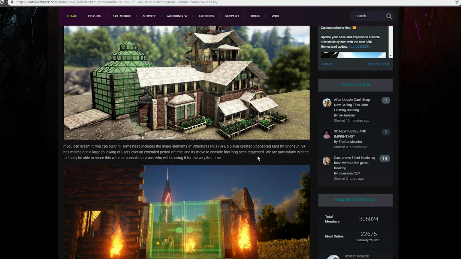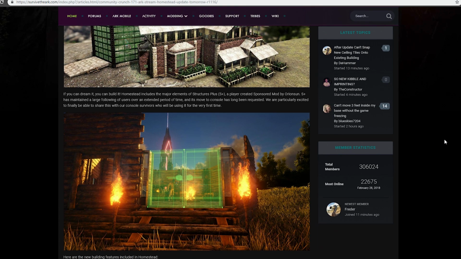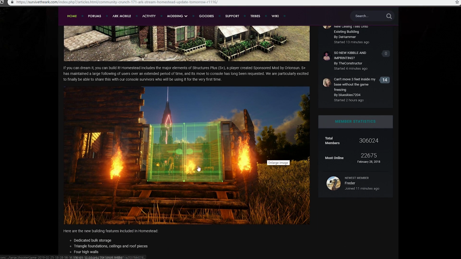Homestead includes the major elements of Structures Plus, a player-created sponsored mod by Orino Sun. S Plus has maintained a large following of users over an extended period of time, and its move to console has long been requested. Heck yeah, it has. We have been waiting a very long time for it on console. One of the coolest things about it is the double doors, as you can obviously see from this image.